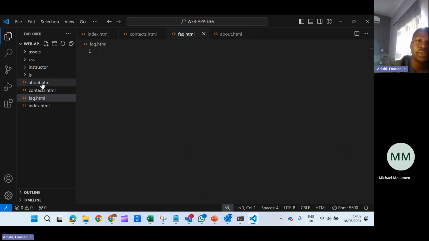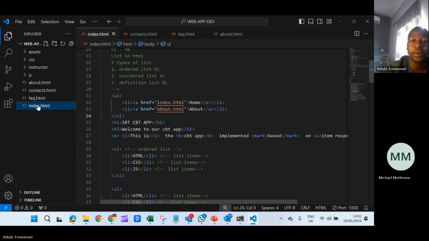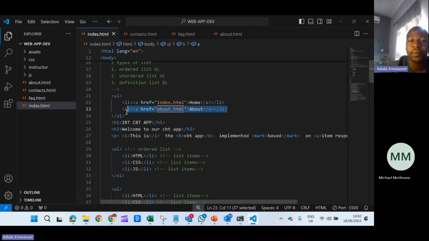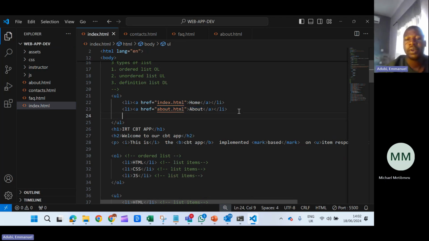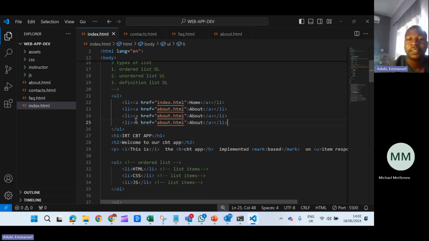Once you have been able to create that, you will update the navigation bar in your index.html, because now you have two other pages. You will update them like this: contact.html, then FAQ.